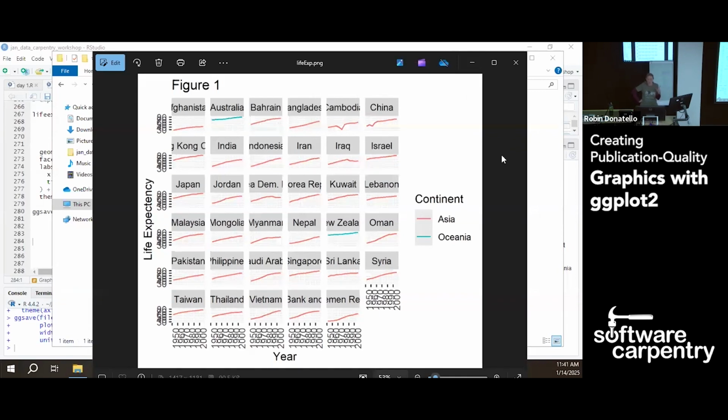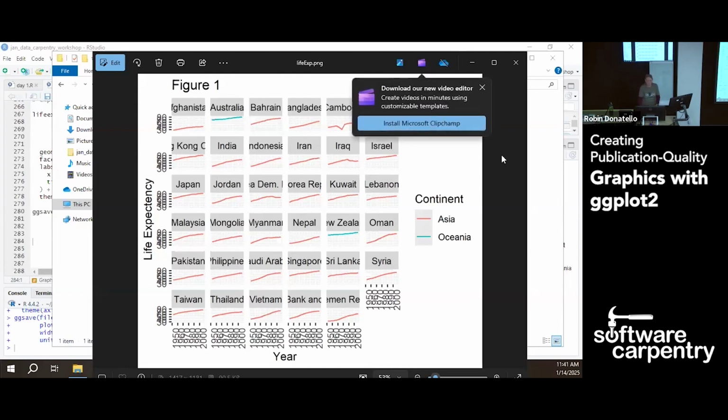So I'd go back, probably move my legend to the bottom or the top, maybe control how many countries are in each column, or how many columns and rows I have, and make the plot wider instead of square. These are all the fine-tuning things you do once you're ready to export it for somebody else.